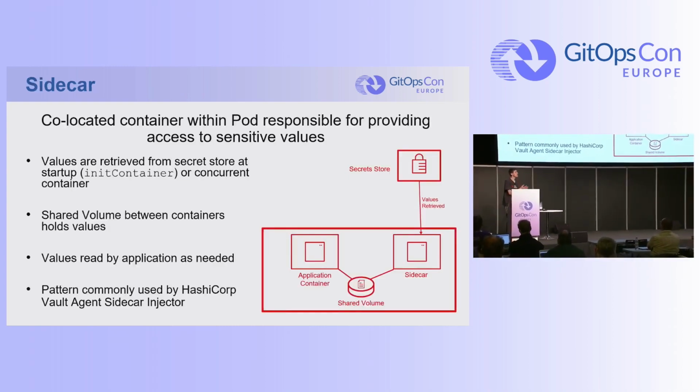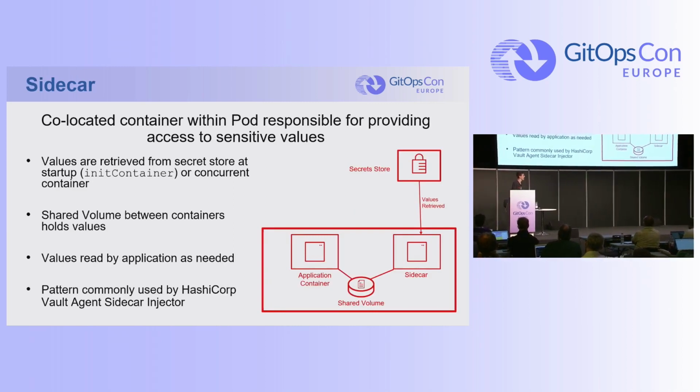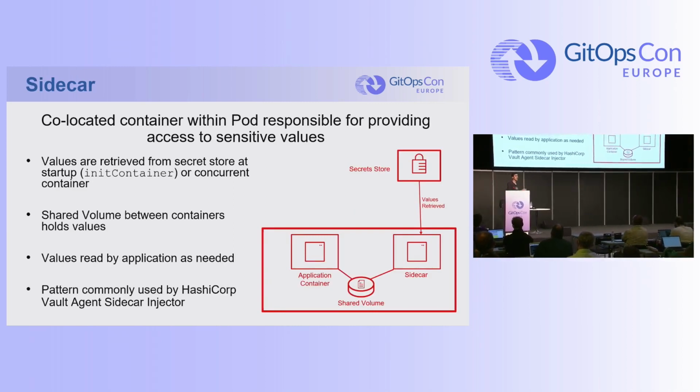So, some ways that you can consume secrets. One of the most common ways is a sidecar. Use a sidecar inside your Kubernetes pod. This is a Kubernetes-specific configuration. You have a co-located container within your pod that will manage the lifecycle of a secret. An init container will go in and communicate with an external secret store and provide those values for your application at startup. Or, in addition to an init container, a sidecar that is always running alongside your operating container. This is great if you have a secret that may rotate frequently and you want to synchronize that state inside your container.